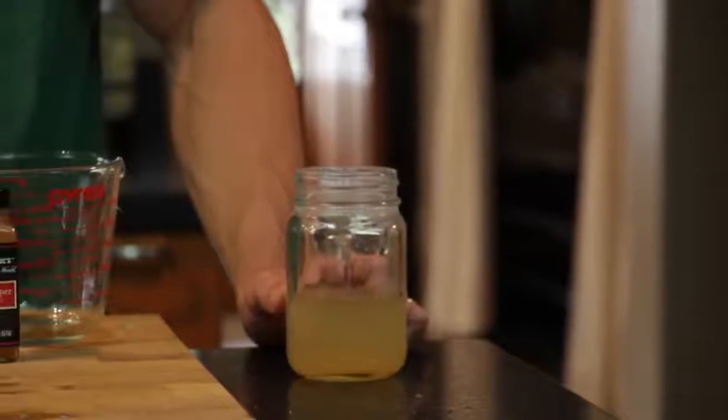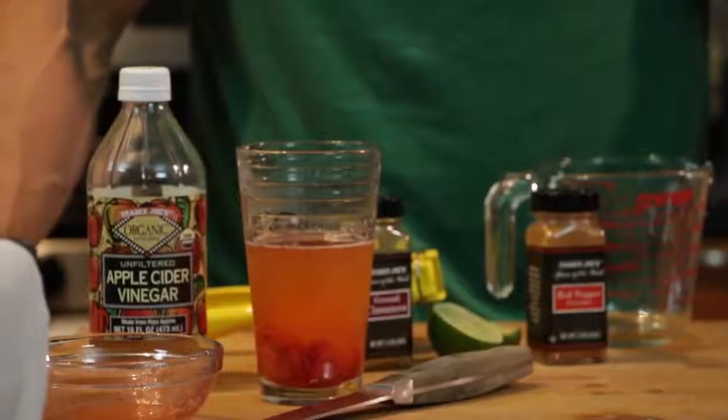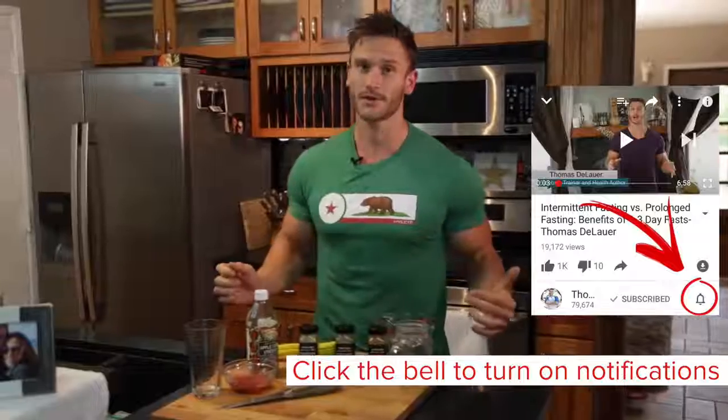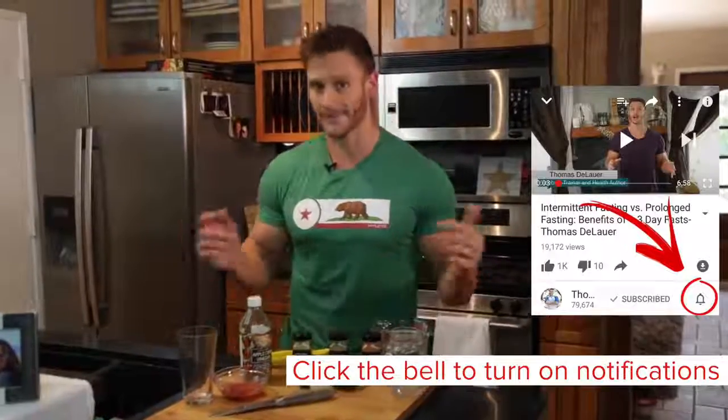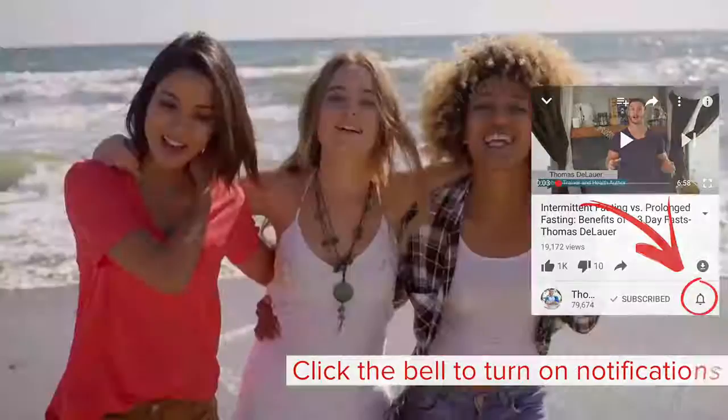Apple cider vinegar is one of the hottest topics right now. It's everywhere you turn, and I figured I would give you my two top apple cider vinegar recipes. These are simple cocktails with everyday ingredients you probably have in your pantry. I'm going to break down some of the science — how apple cider vinegar helps you, and how other ingredients complement its effects on blood glucose, immune system, and overall mood.